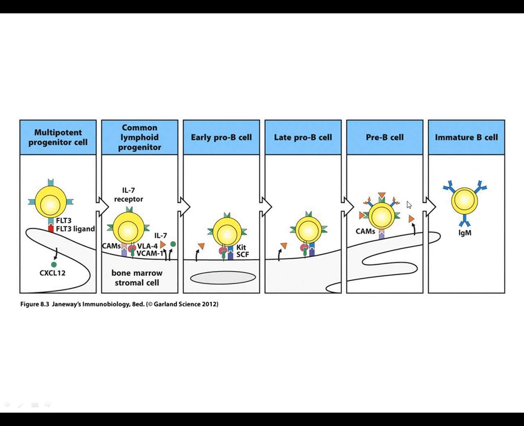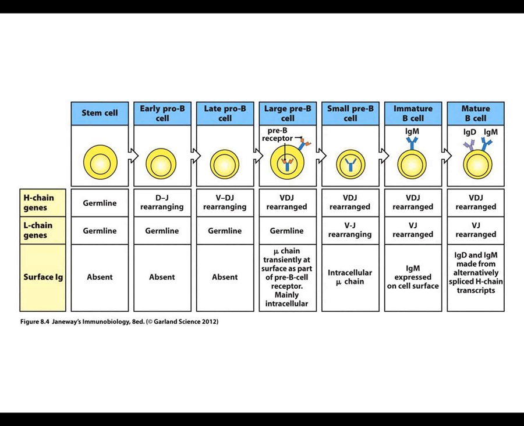So then eventually at the pre-B cell stage, an immature B cell receptor, which we'll talk about more in a minute, is expressed. And then finally, most of these receptors recede, some new ones stay, and the quintessential receptor on an immature B cell is the B cell receptor, so a fully formed and functional B cell receptor that is not autoreactive.